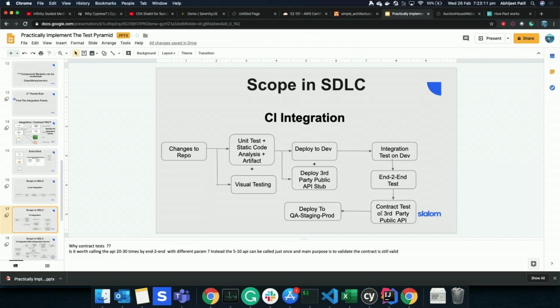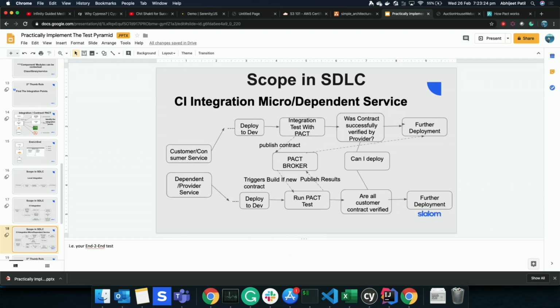If you're consuming one or two APIs, you can just add that as a contract test and make a real REST call to the Google API and then test it, right? And then you can do further processing of deploying it. If you have further complications, like if you have a microservice architecture and various dependent tests, that's where the contract test can come into place.